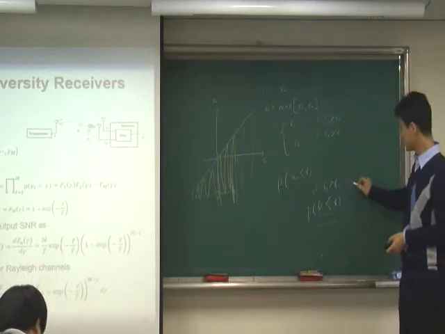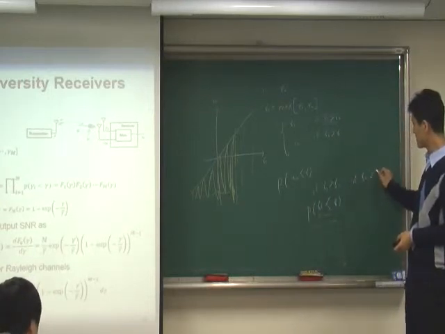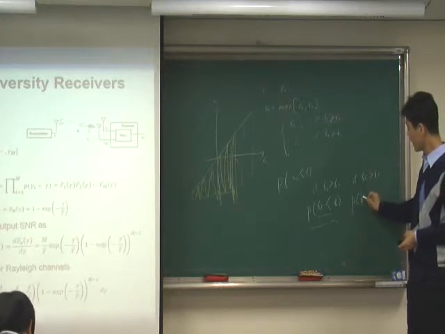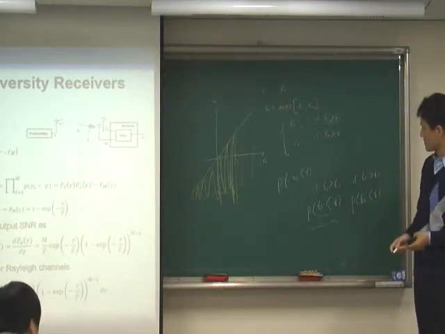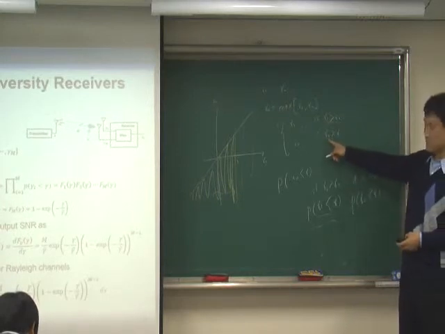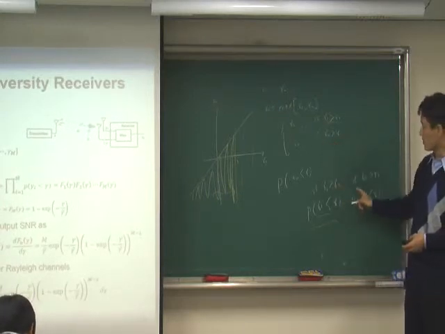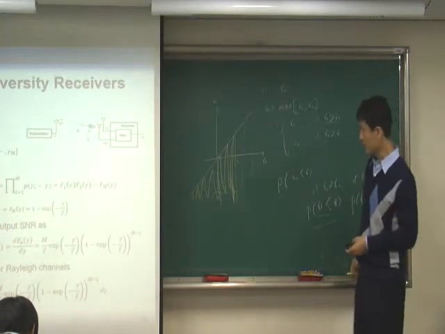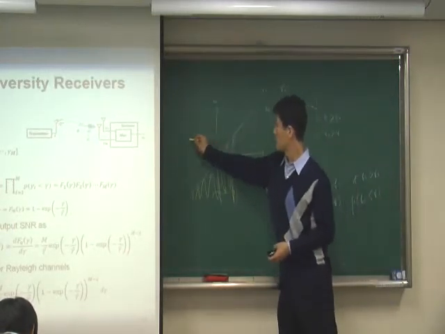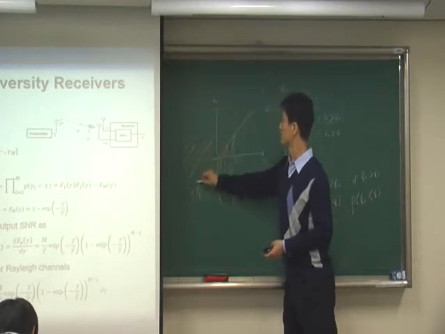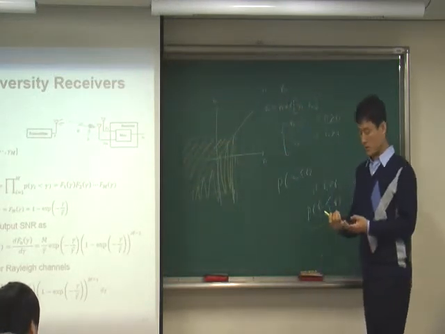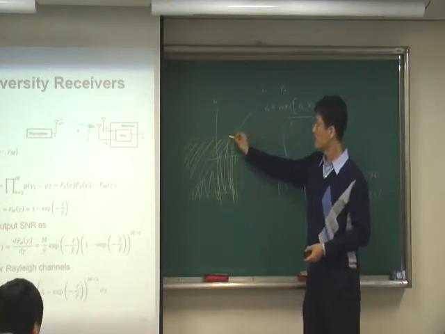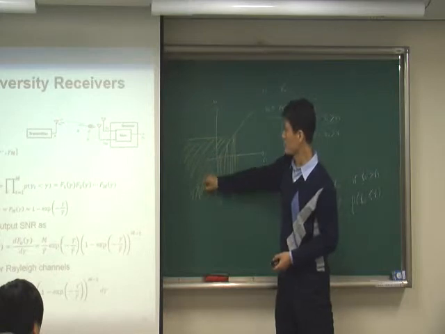Now let's consider another case. If gamma 2 is larger than gamma 1, in that case, same way, I'm considering this one, right? Because gamma 2 is larger than gamma 1, so I choose gamma 2. And gamma 2 is less than gamma. That's going to be this one. Okay? So eventually, this one corresponds to this area.